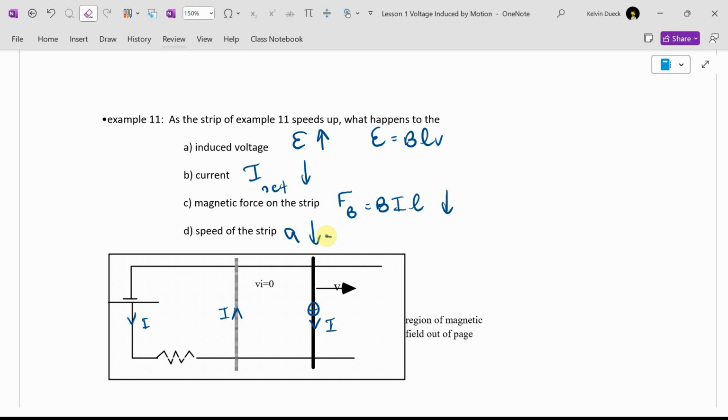So what happens to the speed? a gets smaller and eventually a equals 0. Doesn't mean it comes to a stop, it just means it stops accelerating. And when that's the case, you've hit the maximum speed for your railgun. And it's pretty trivial to calculate what your maximum speed is. We can do this pretty easily.